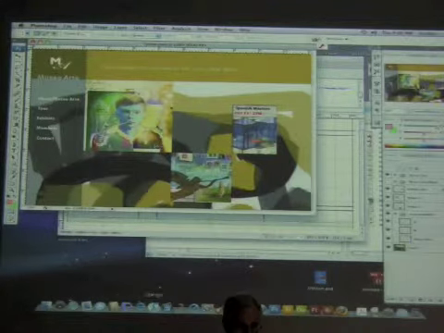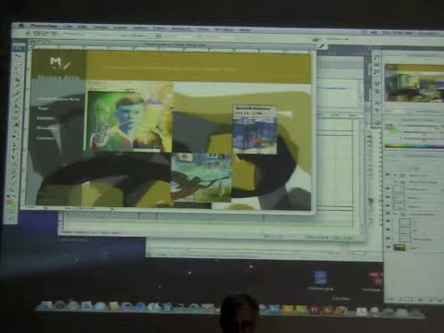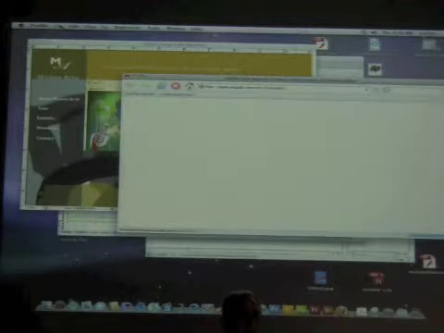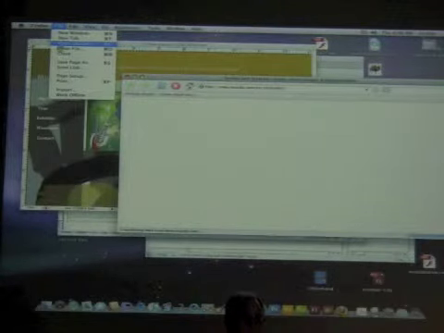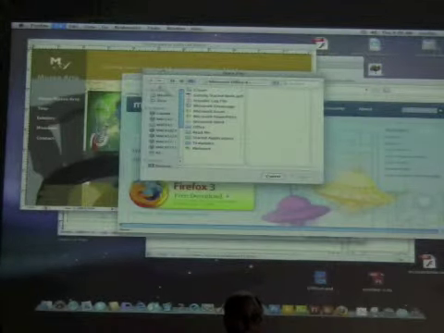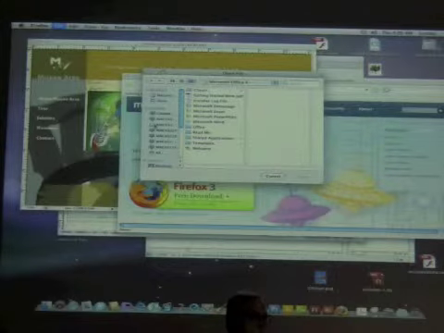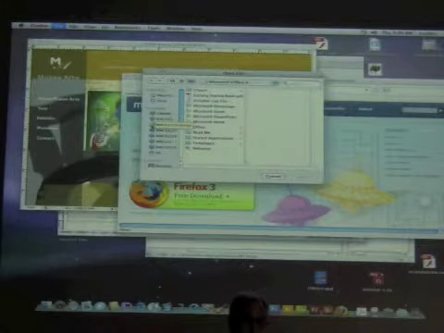I'm going to go to my browser, and I have Firefox open. I'm going to go File, Open File, and we can construct an HTML page directly from here. So what I'm going to do from Photoshop. But this is for another day, but I'm showing you the finished product.